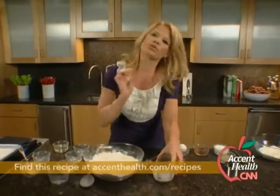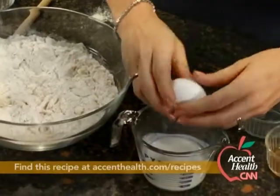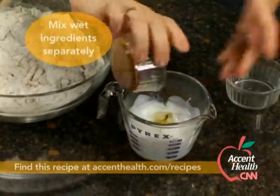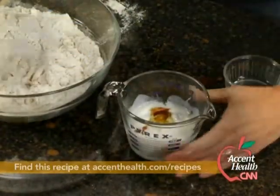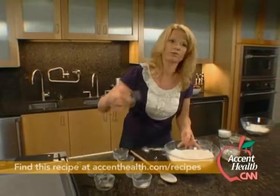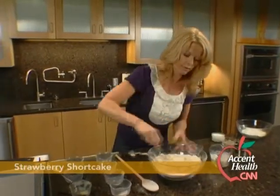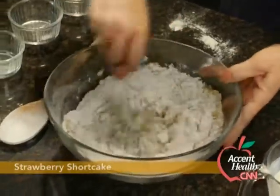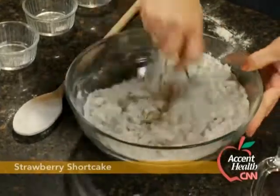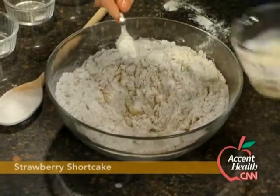Now with my wet ingredients, we're using non-fat buttermilk, and I'm going to put the rest of my ingredients right inside of there — so less mixing. We're going to use one egg and some vanilla. Just going to mix that together. And then we've got our canola oil, so I'm just going to drizzle that on top. Take my fork and I'm just going to mix it until it's barely in there. So it'll be nice and crumbly. Then I'm going to make a well in the middle and just pour in the remainder of our ingredients.